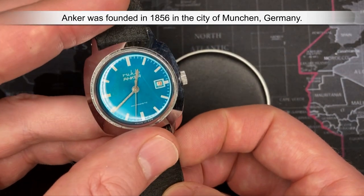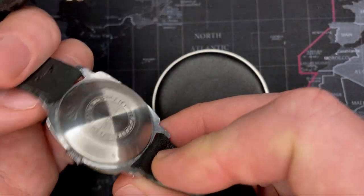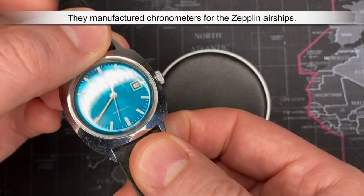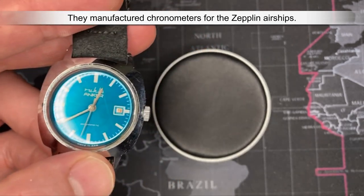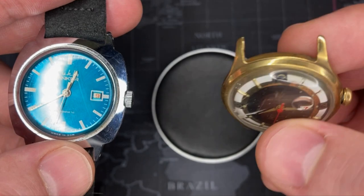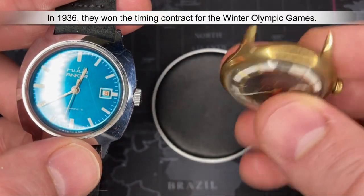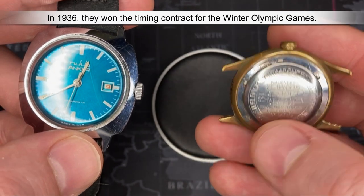I figured what I'll do is I'll probably do a service, and I won't be talking during most of it. If I do, I'll throw in some comments, but I'll do a lot of captions at the bottom. I have another Anker. I think this one's a little bit nicer, the one on the right here, but I don't remember where I got it from. I think it came with a lot. I've worked on it a little bit. It's working.